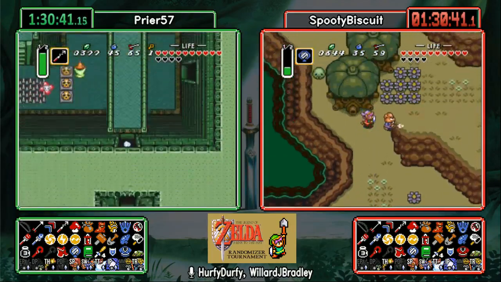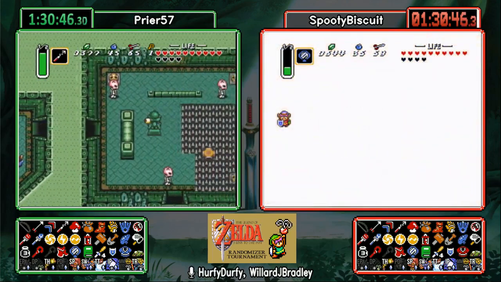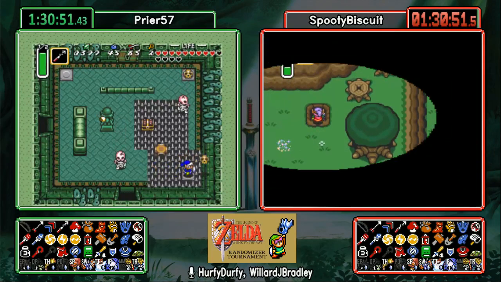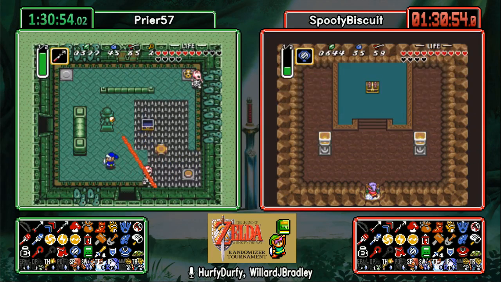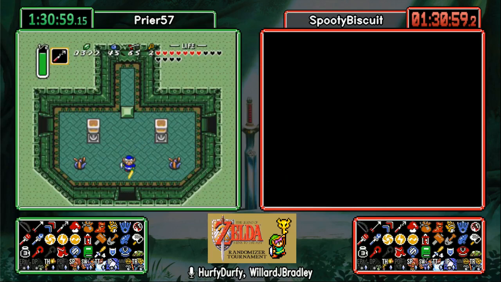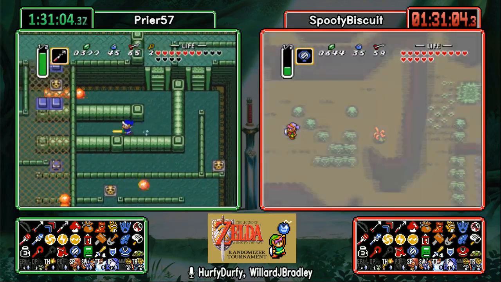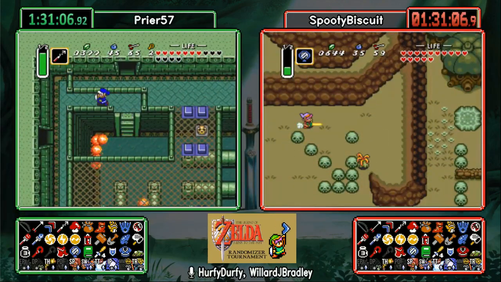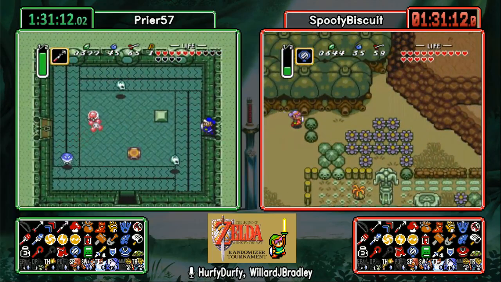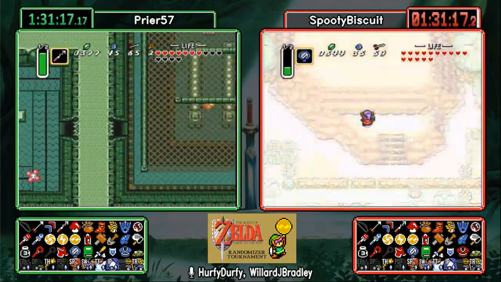Alright, Spooty gonna check Bonk Rocks, King's Tomb. I don't think he's done North of the Graveyard either, so this is actually a pretty convenient run for him, since he'll be able to knock them all out at once. We'll see if Prier gets his second item by the time he's done with this. Yeah, he should have it, because it was, oh yeah, the red tunic in this room he's in right now. So unless he goes for the vanilla big key location check. If he immediately turns around after hitting this crystal switch and grabbing the key, he'll be in good shape. And it looks like that's what he's doing.